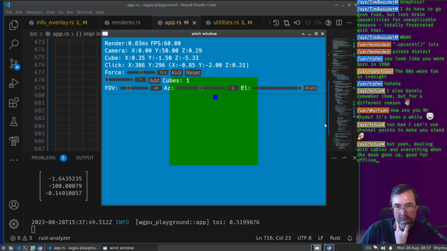How wide is the window? It's 800, right? So I go to 400 by 300. That should be dead center. I moved the camera by accident. That's a problem. So try to hit dead center again without moving the camera. One more pixel. There. Yeah, see, there's some bias in there somehow. It should be dead center. The point in the world, I'm not printing that out. Maybe I should.